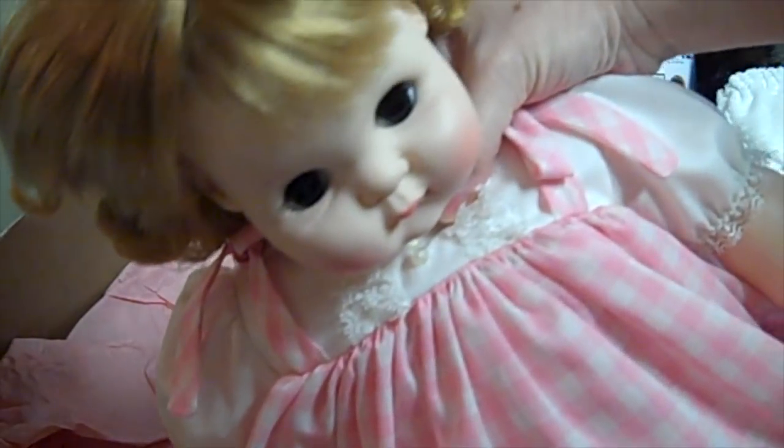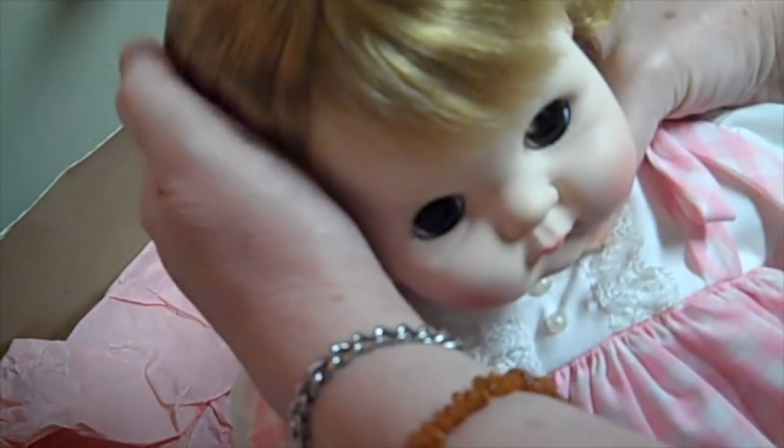Mine no longer does. She also has the brown eyes, but her hair is obviously in much better condition. First of all, it's still there. And I remember my baby came with this little braid on the top of her head. And she does have a little bit of box head in the back, but she doesn't have the net on her hair anymore. And she doesn't have her socks and shoes, but my sister-in-law said that she has them and she'll bring them to me.